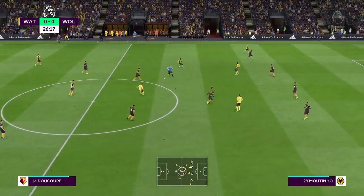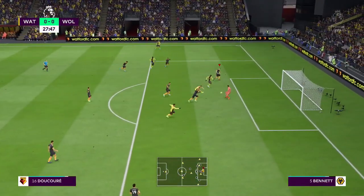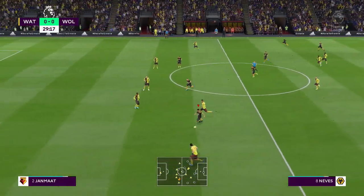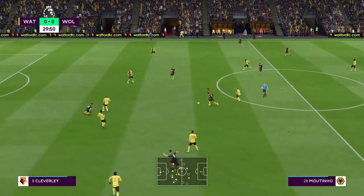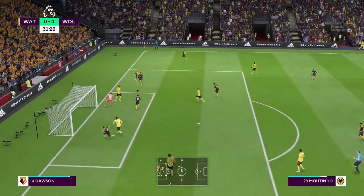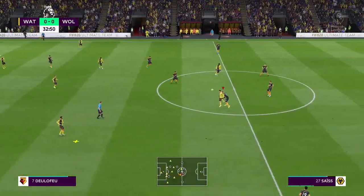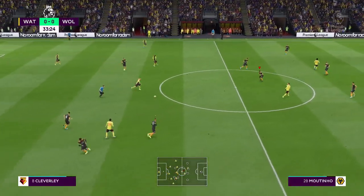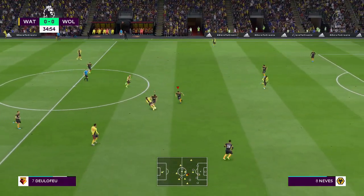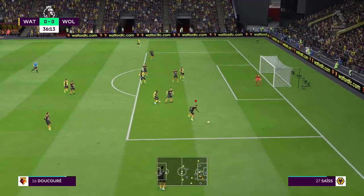Etienne Capoue, here's Ducouré — one or two options now in forward areas for them. Delefeu, one-on-one with the keeper — up for grabs here. Juan Moutinho threads it through. Jimenez — keeper's ball, no question about that, it was a weak cross really. Etienne Capoue, Gerard Delefeu done well under pressure here to hold the ball as the challenge came in. Here's Ducouré with his skill — here's a chance to have a run at goal and take the opposition on.